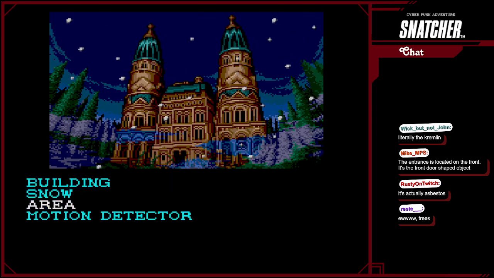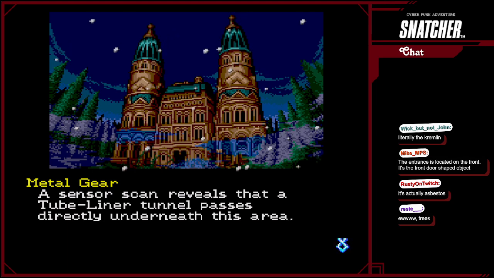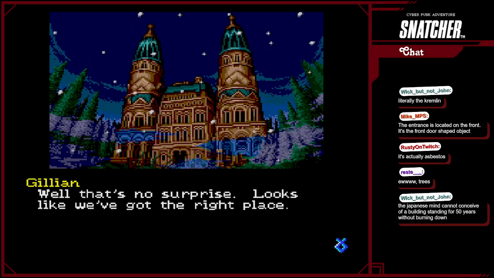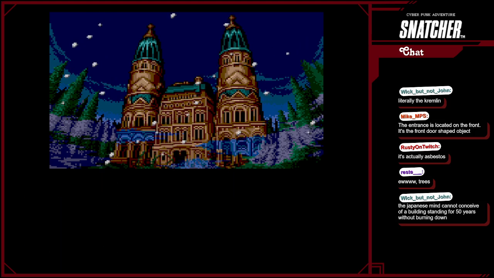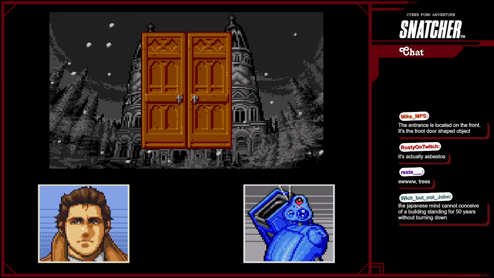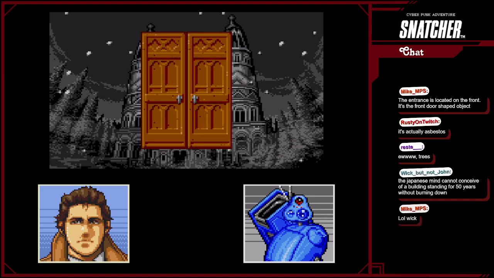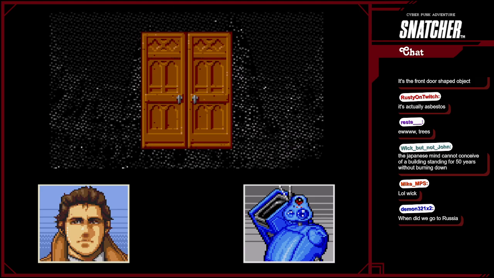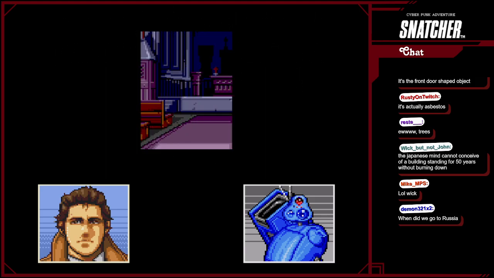Definitely Snow 9. Sensor scan reveals that a tube-liner tunnel passes directly underneath this area. Looks like we got the right place. All right, now opening the door. What's wrong? Won't open? I've scanned it, and it's not locked. It is probably rusted into place. Not surprising. After all, our friends always go in and out through the basement. Let's push it together. All right. 1, 2, 3! That got it.